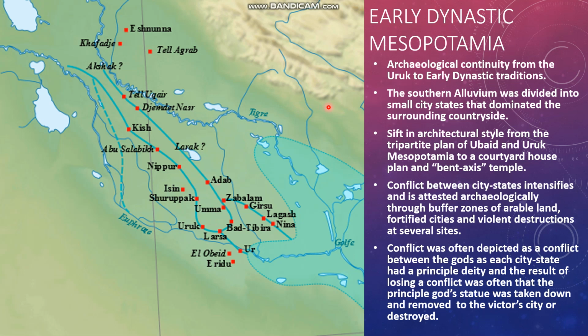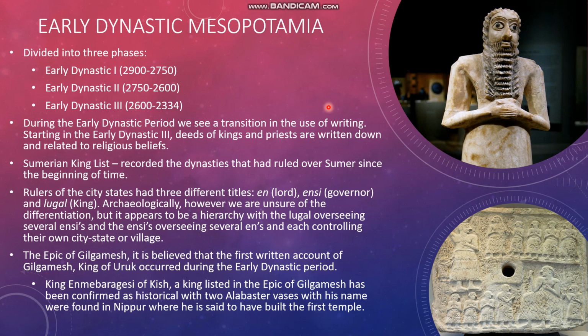So we can see this in the early dynastic period playing out throughout most of the Mesopotamian alluvium, with each of these city-states battling for both spiritual supremacy in terms of the gods, but also economic supremacy in controlling more and more population for extractive resources, as Scott talks about. So we generally divide the early dynastic period into three phases. There's a lot that we can see going on here with the continuation from the Uruk state, but we can see further and further bureaucratic administration and development throughout each of these stages. So we see that transition in the use of writing.